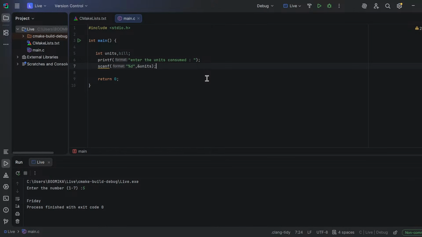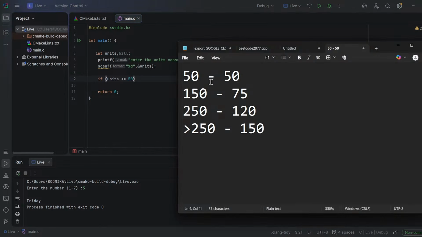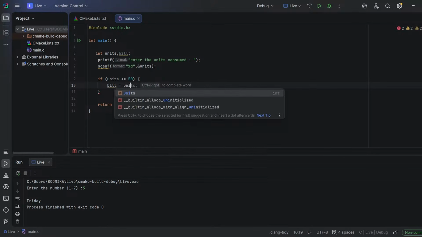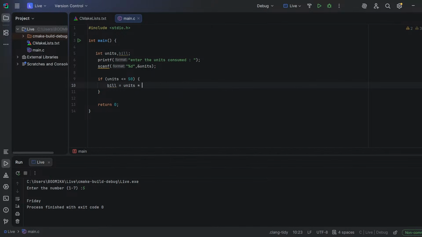So after that, we just first if my units is less than or equals 50. Okay, for the first 50 units, it is 50. So bill equals number of units multiplied by 50 rupees.